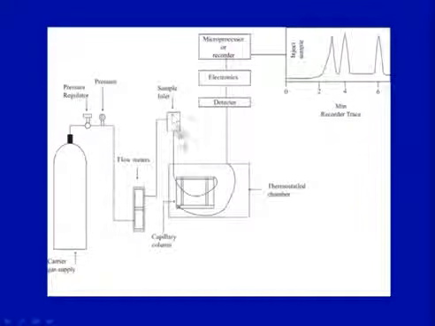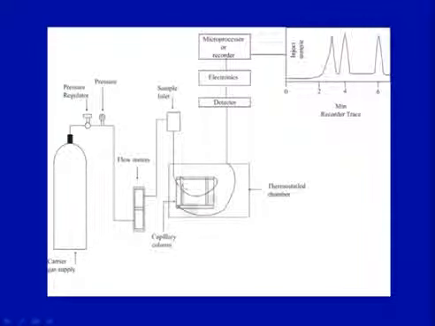Then there is a sample inlet here which lets the sample in, and vaporization will take place around somewhere here. So, there is a sample inlet from where the sample will be injected. Now, this could be a direct injection, as we will see later on, or an automatic sampler could also be used here. Then there is a column here.